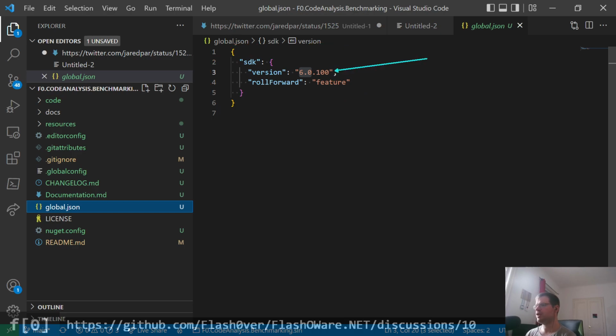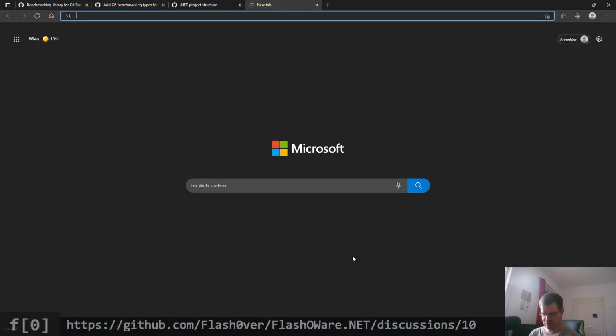The 6.0.100 is, so this is the major version, this is the minor version, this is the feature, and the last 2 digits name I forget all the time. Let's have a look how this is called.